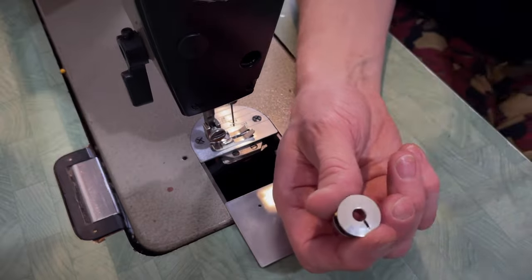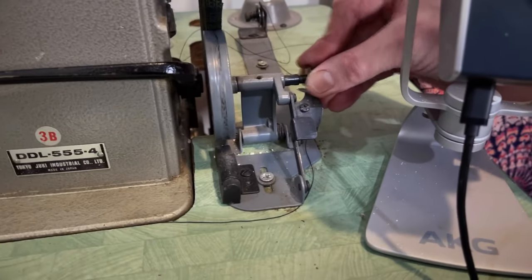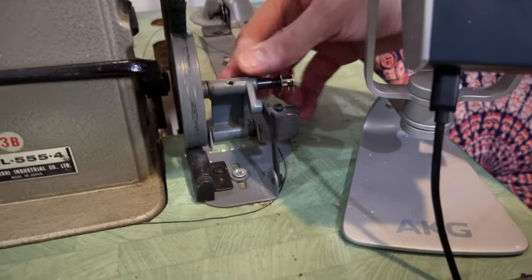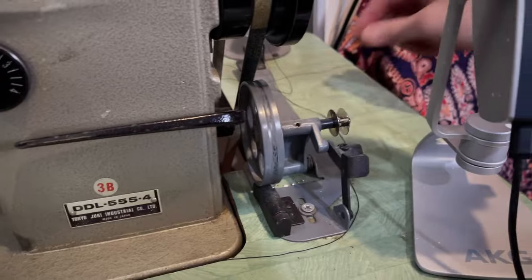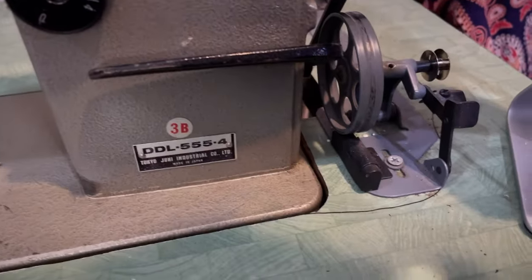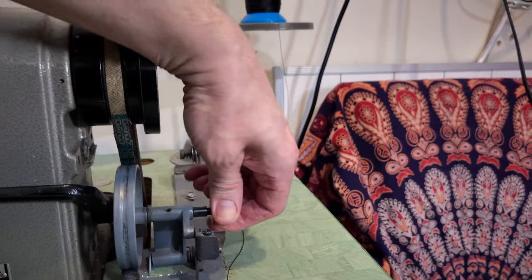Empty bobbin. Goes on there. This is my thread. I've already put it through the tensioner. Okay, so here we go. This is the way that I do this bobbin nonsense.